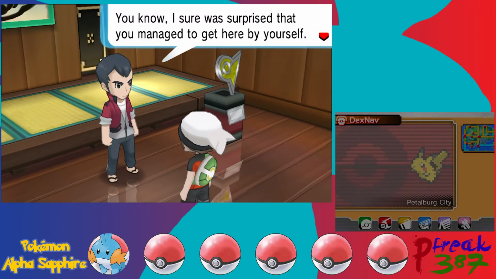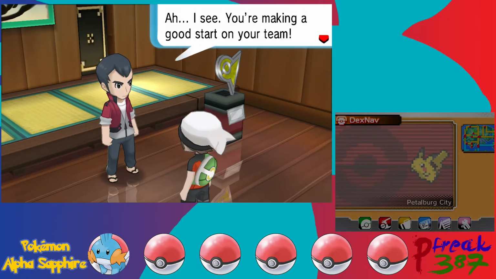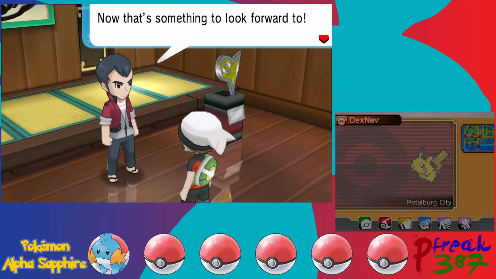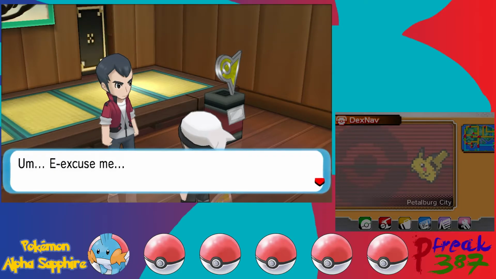You know, I sure was surprised that you managed to get here by yourself. I see. You're making a good start in your team. And I guess you're going to become a trainer like me, P-Freak. Now that's something to look forward to.